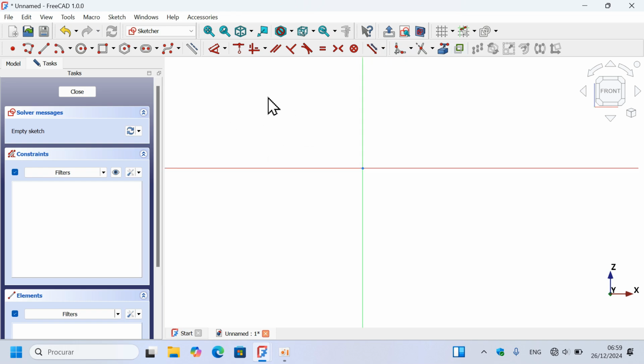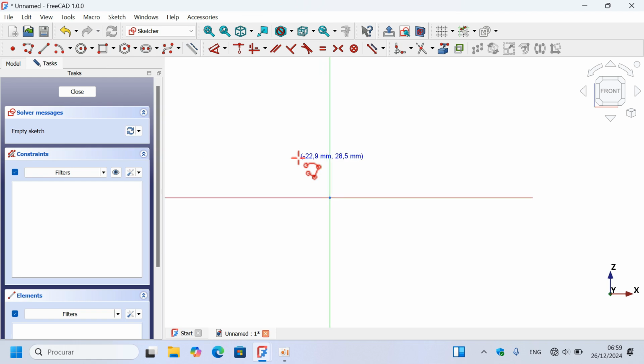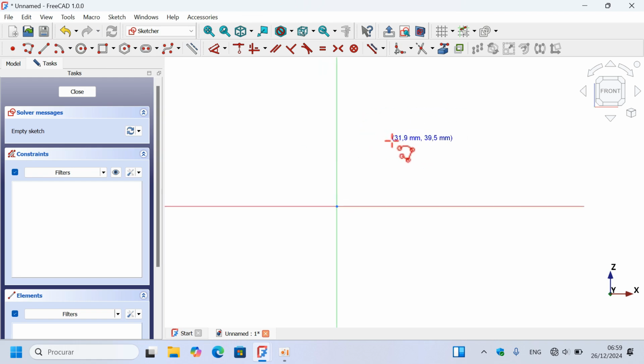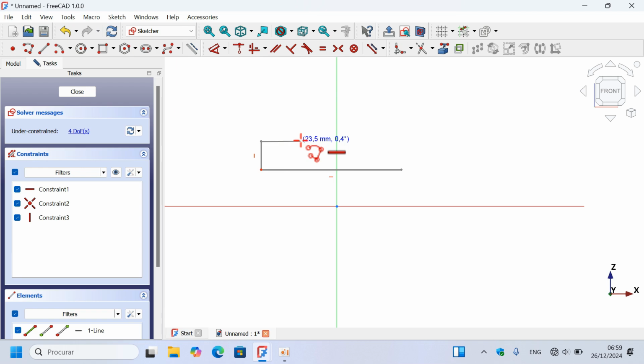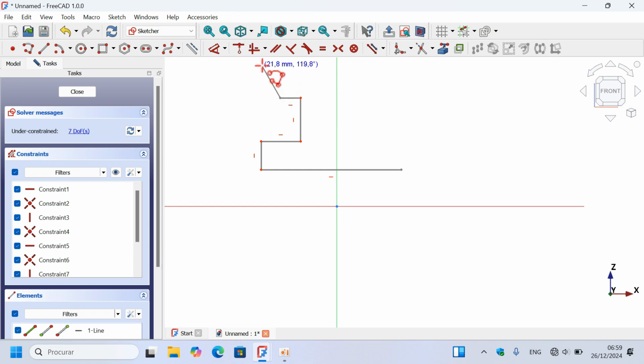Okay, let's start by using the polyline tool to create the geometry. Go to Sketcher Geometry, select the polyline tool, and start creating these lines as you see here. Create a horizontal line and next a vertical line in this way, and next horizontal, vertical, horizontal, and next create this line, and then a horizontal line.